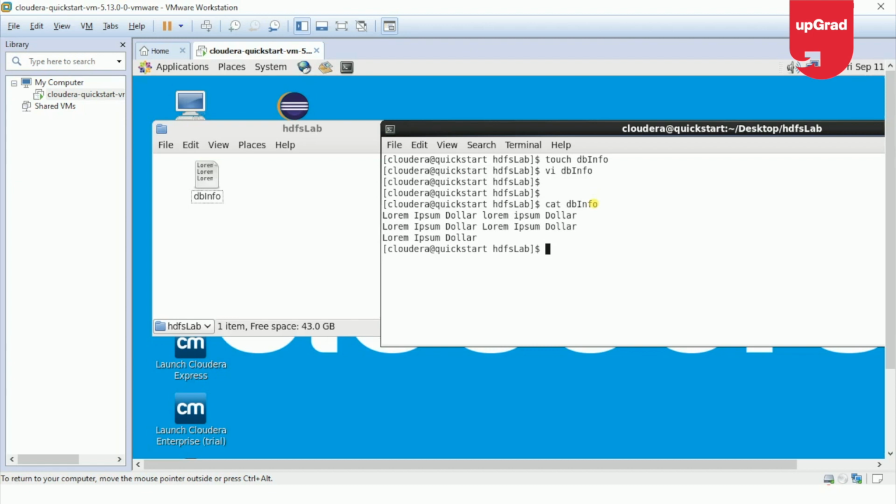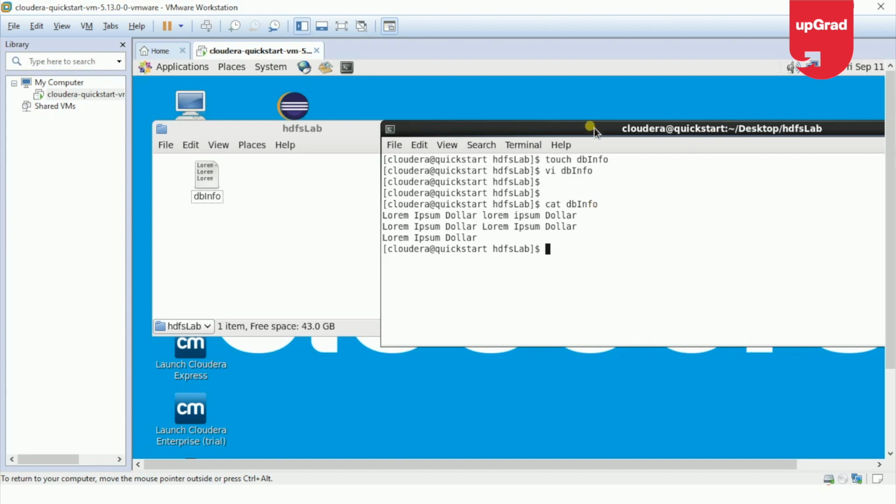Right now, we have not worked on HDFS. This is basically the local file system. What we have done is basically we have prepared data on the local file system. The objective of preparing this data on the local file system is to make the learners understand how you can push the data from the local file system into the cluster.